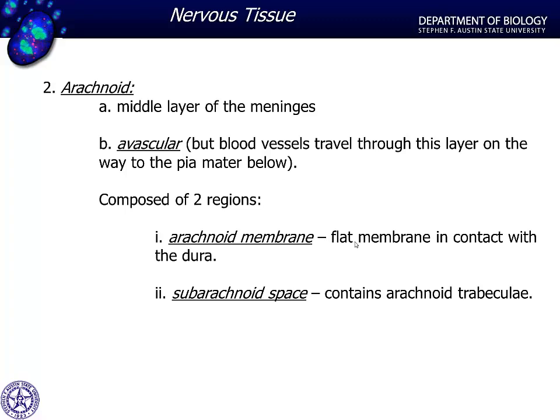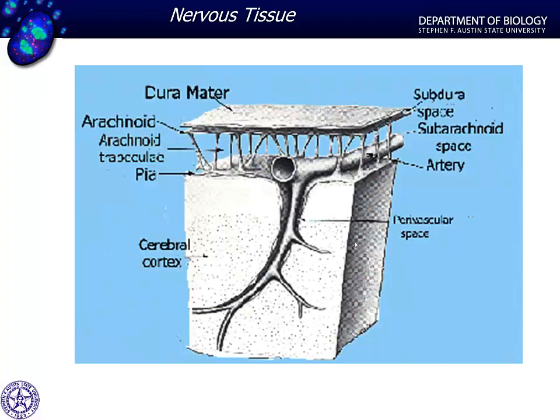Some of the tissue will be supplied through some small blood vessels, but by and large, the arachnoid is an avascular tissue. Now, as we look at the arachnoid, it's primarily going to be a membrane, which of course is in contact with the dura mater. But then we're going to have these web-like trabeculae that are going to create this space, this subarachnoid space. And that is really where we end up with this name.